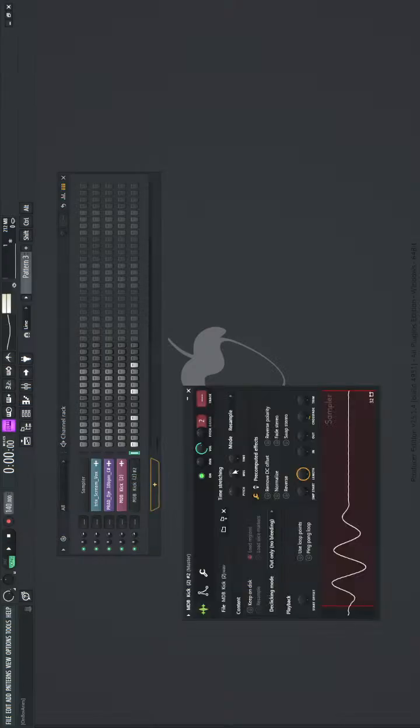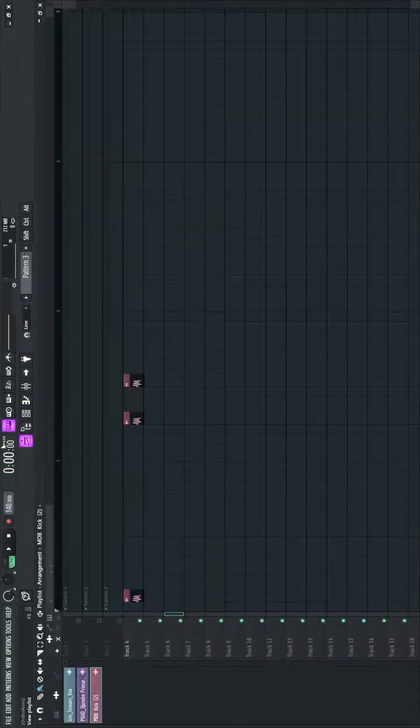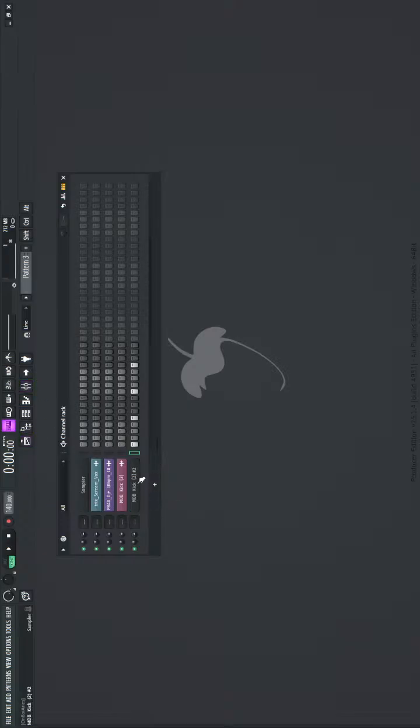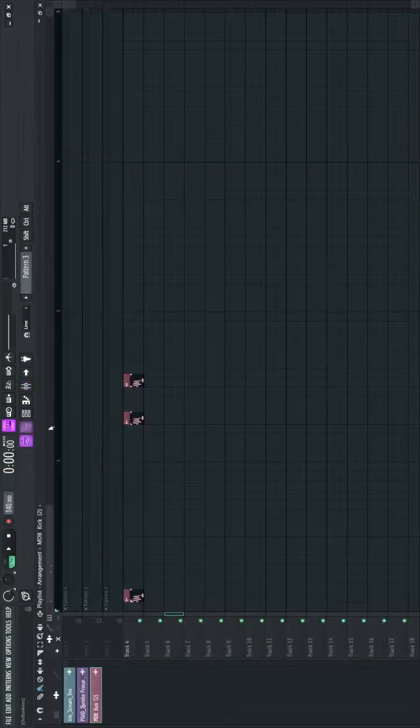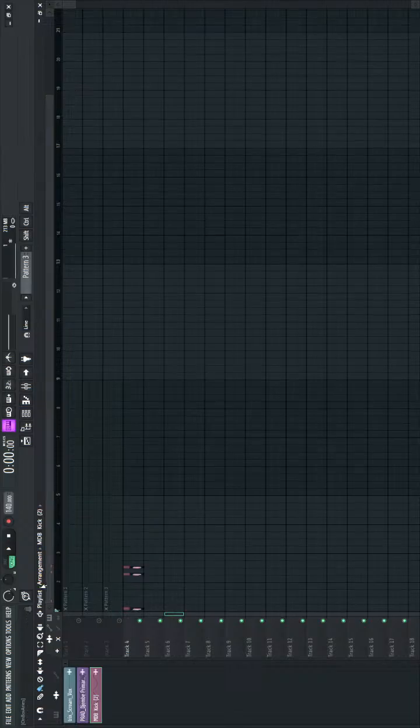As for here, we can loop it indefinitely. Right? So there's a difference between loading your sample in the channel rack and loading your sample in the playlist.